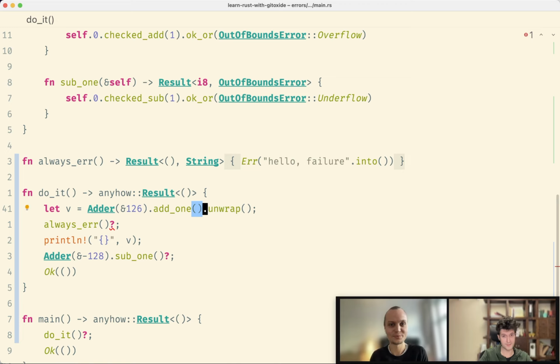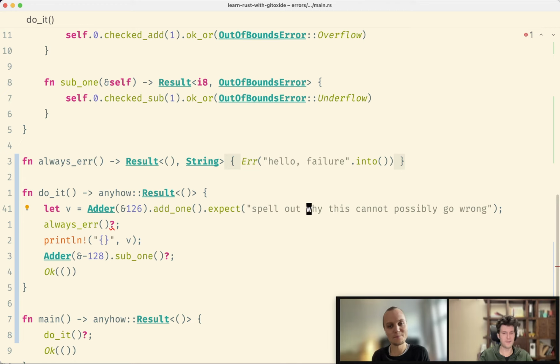There's only two ways to deal with this possibility of error of something not being there, which is either question mark operator, which passes on and transforms the error upwards, or expect, which allows you to spell out why this cannot possibly go wrong. This is how I do it. I expect these invariants to be upheld. And this is why. Like, I checked this above.